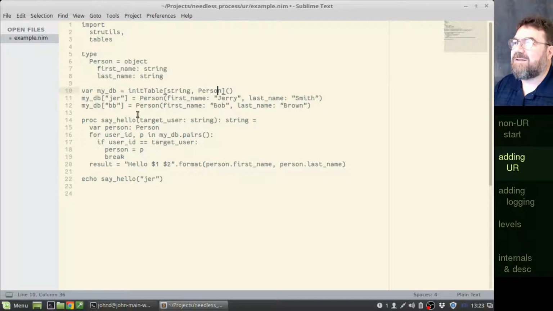So what's next? Well, what if this person doesn't exist? And this is a common scenario, especially when you're working with databases, but also with more complex systems. And that's why I made this example like this. Databases are a common scenario where you want to be able to respond with the right answer, but also with error messages. And in dynamic languages, you could just return an error message instead of the value, and you just detect that automatically. But Nim is a compiled language, so you're going to need some way of responding to that.